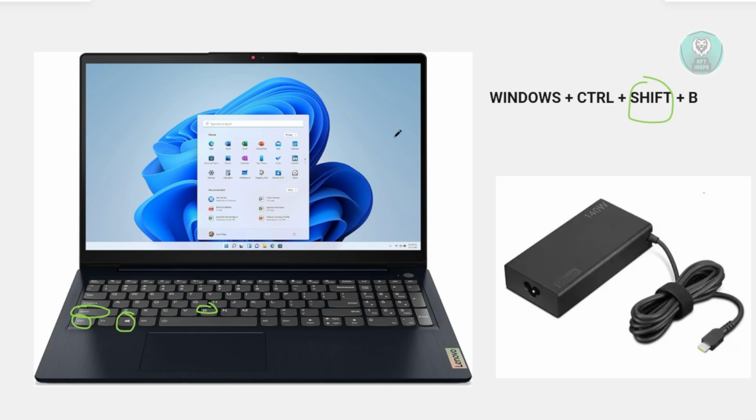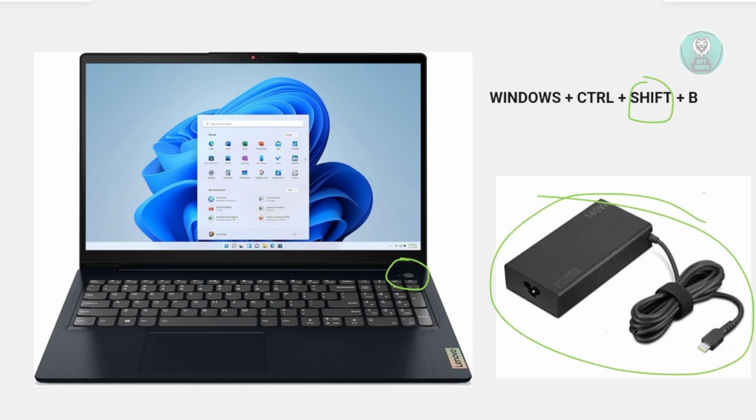But sometimes this doesn't work, so what you could do is a hard reset, but this doesn't actually delete the data you have on your PC. First, press and hold the power button on your laptop for about 10 seconds. This will usually turn off your laptop, and once it is turned off, remove or unplug your charger. From then on, press and hold the power button again for about 60 seconds if you can. Once 60 seconds is up, go ahead and turn it on again and see if that solves the issue.